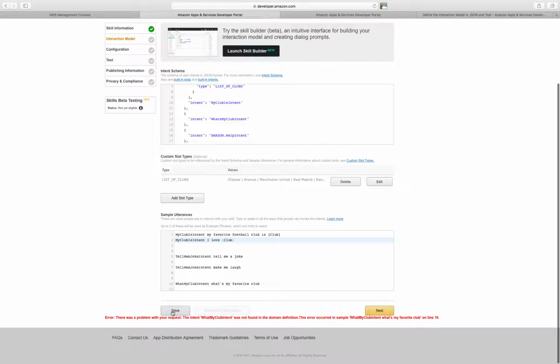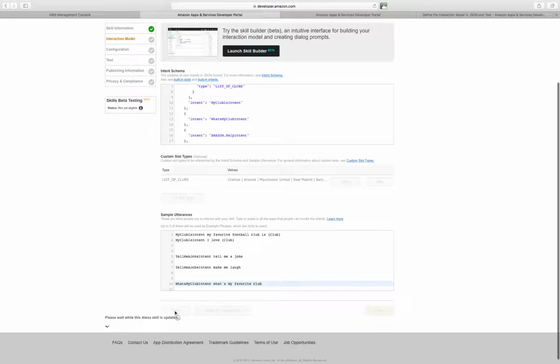Okay, I got another error. There was a problem with the request. The intent, what's my club intent, was not found in the domain definition. Come on. What's my club intent? Hope this works now. Looks like it's working finally. Gosh.